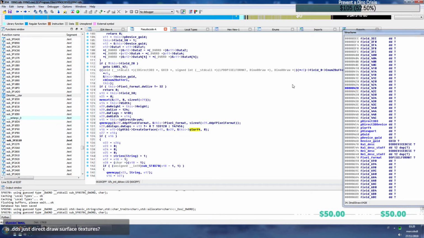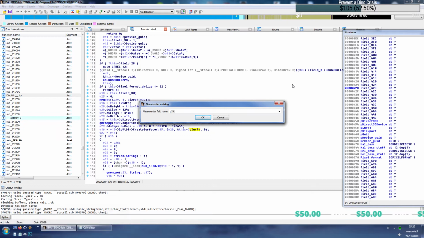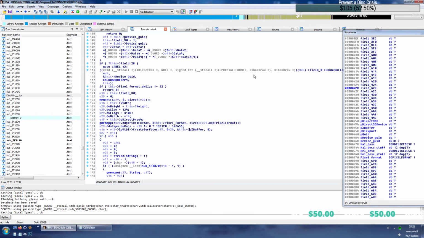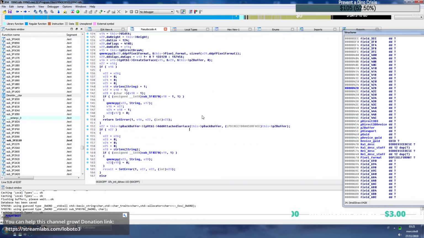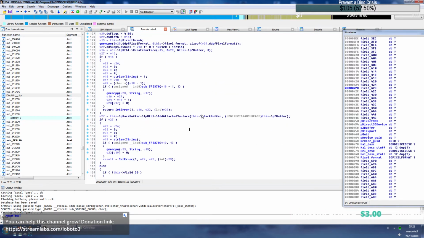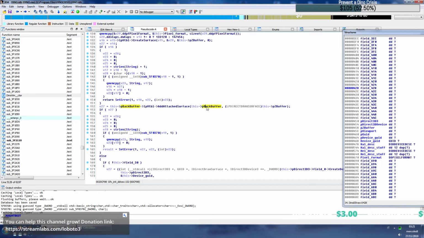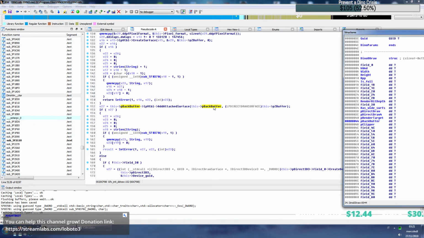Oh, I see. There we go, this is the Z buffer. So, this gigantic thing is just a freaking Z buffer.